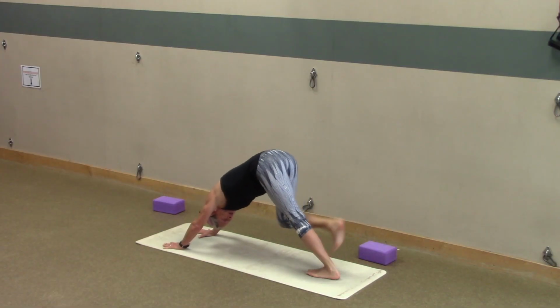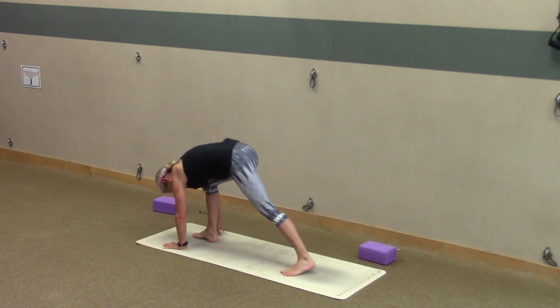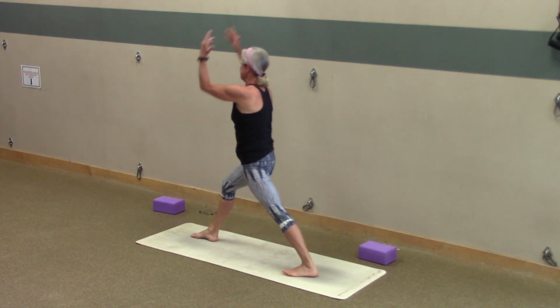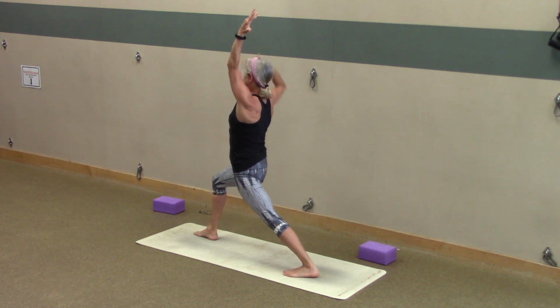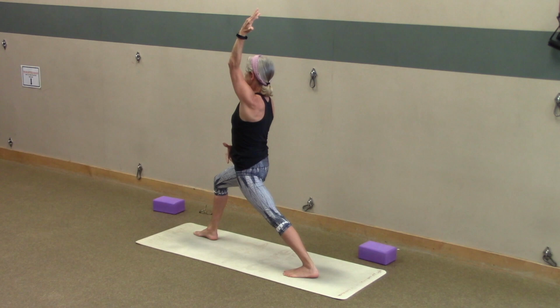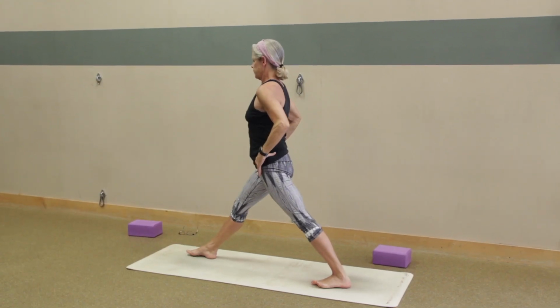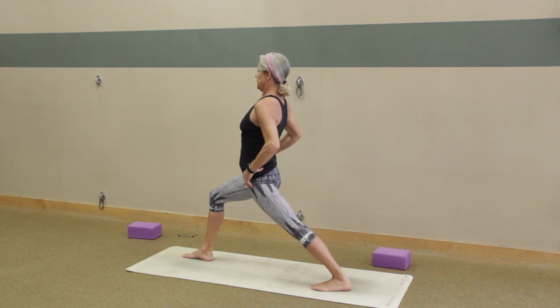Now lift your right leg. Right foot, warrior one. Spin your left foot down. Inhale, both arms come up. So your right hip is pulling back, left hip's pulling forward. If you like, you can straighten your right leg, pull your right hip back, left hip forward, and then rebend.